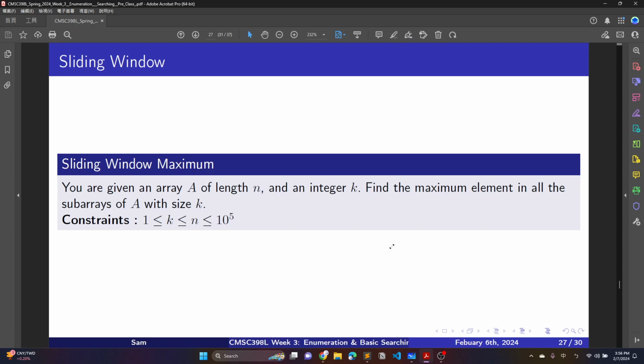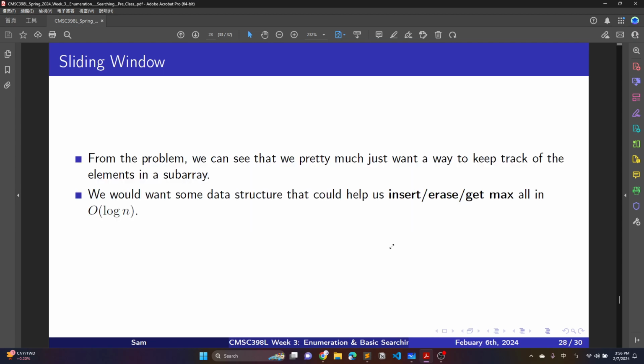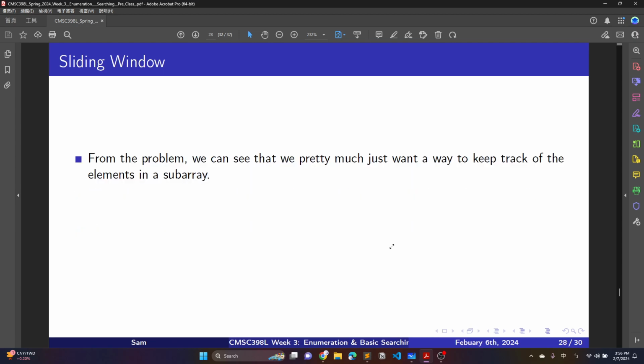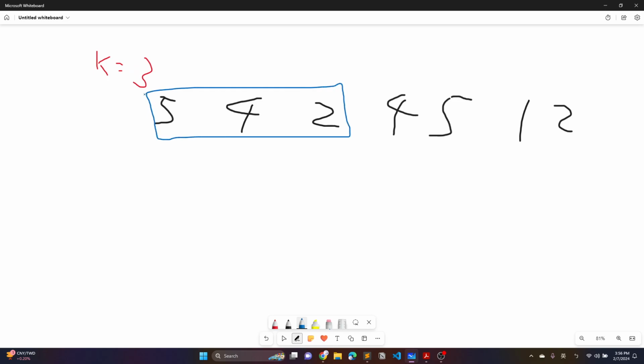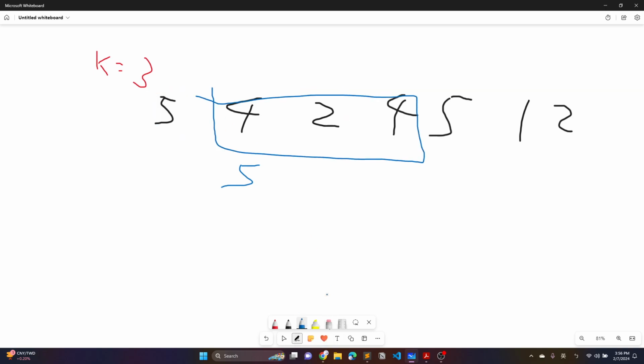It might be hard to understand what the problem is saying, but basically, maybe you have an array. I will just use this one, and maybe k equals 3 here. Then we go through all the subarrays. For this one, the maximum will be 5. Now we go to the next subarray, the maximum will be 4.